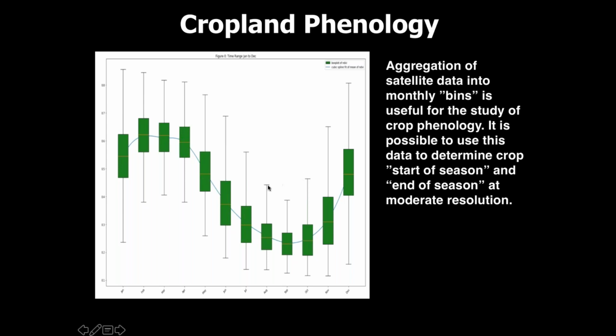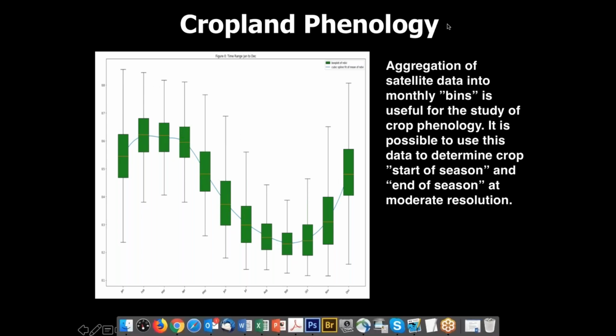Agriculture people will use this kind of information to study what's called the phenology, which is the changes in the growth patterns. You can see things like the start of the season, the peak of the season, the cropping period or end of season, then you have your cold season, and then here is planting again. This is a really interesting cycle. You see the vegetation reaches a peak of the mean around 0.6, down to a minimum of about 0.2, and a really nice cropping cycle.